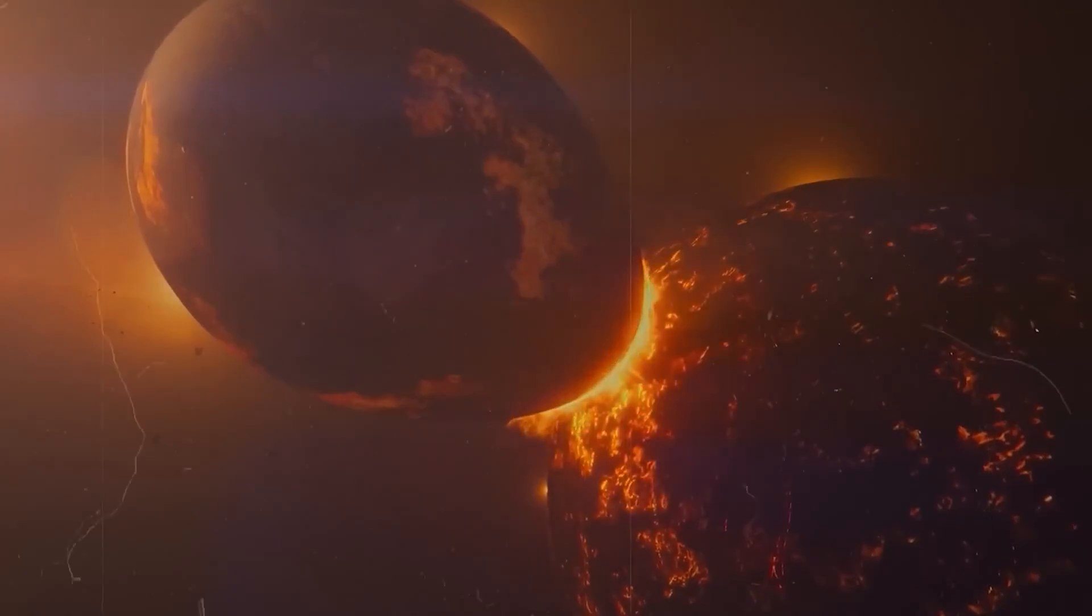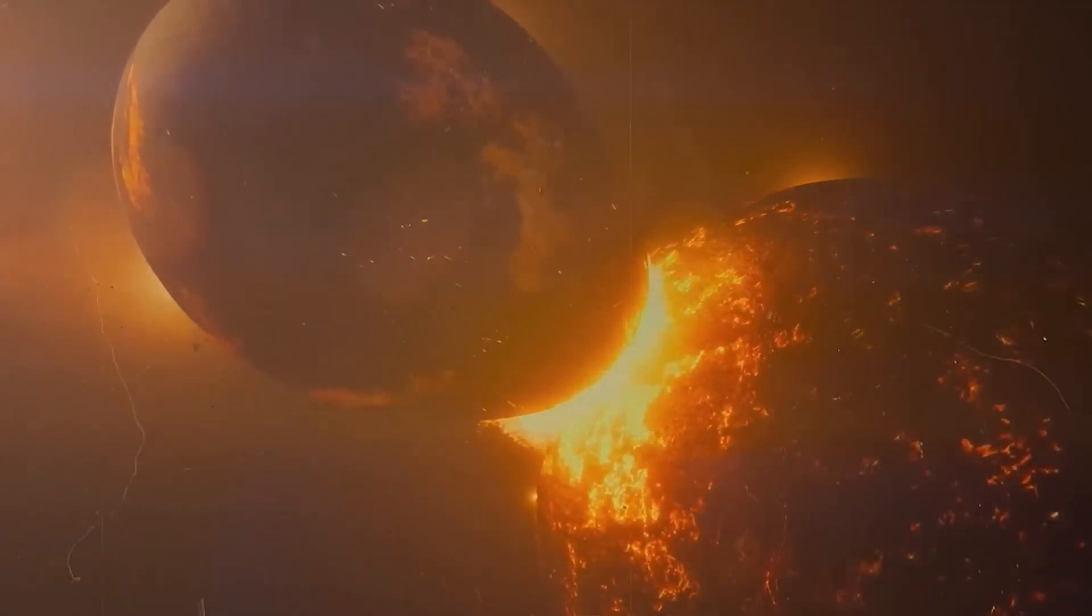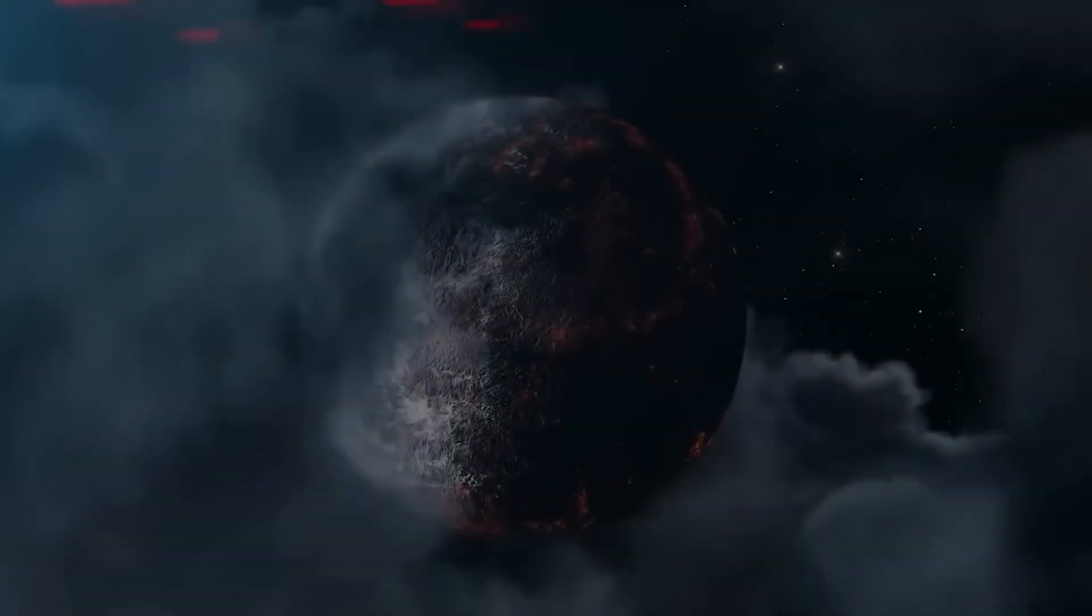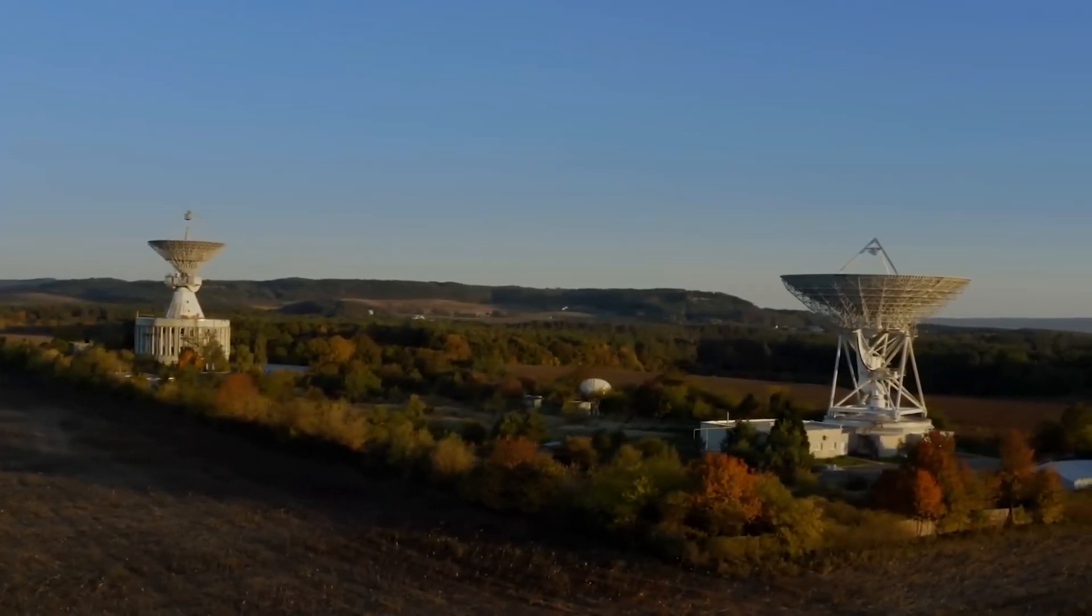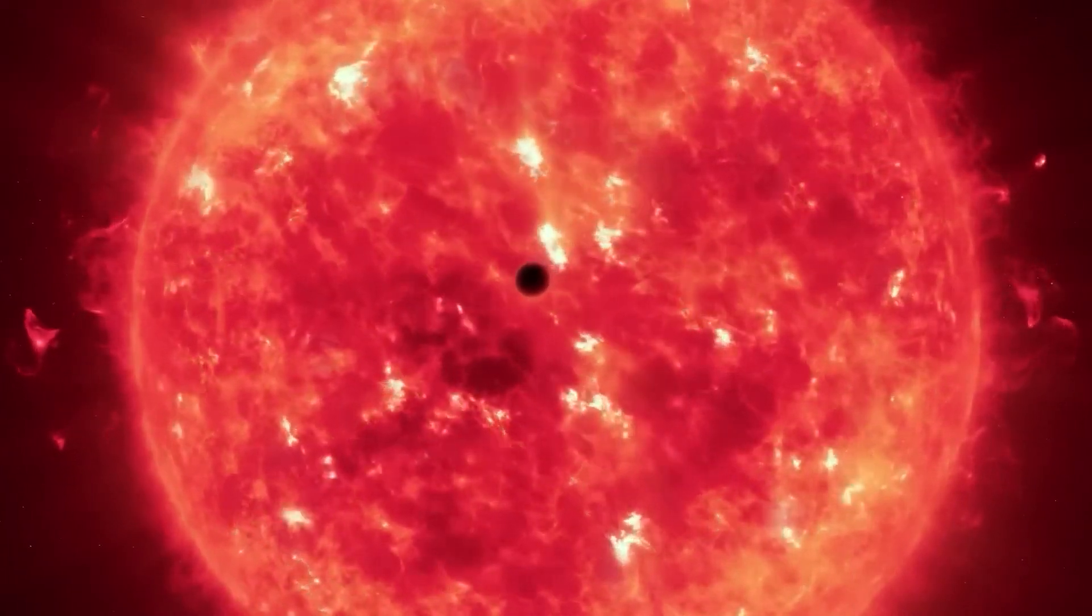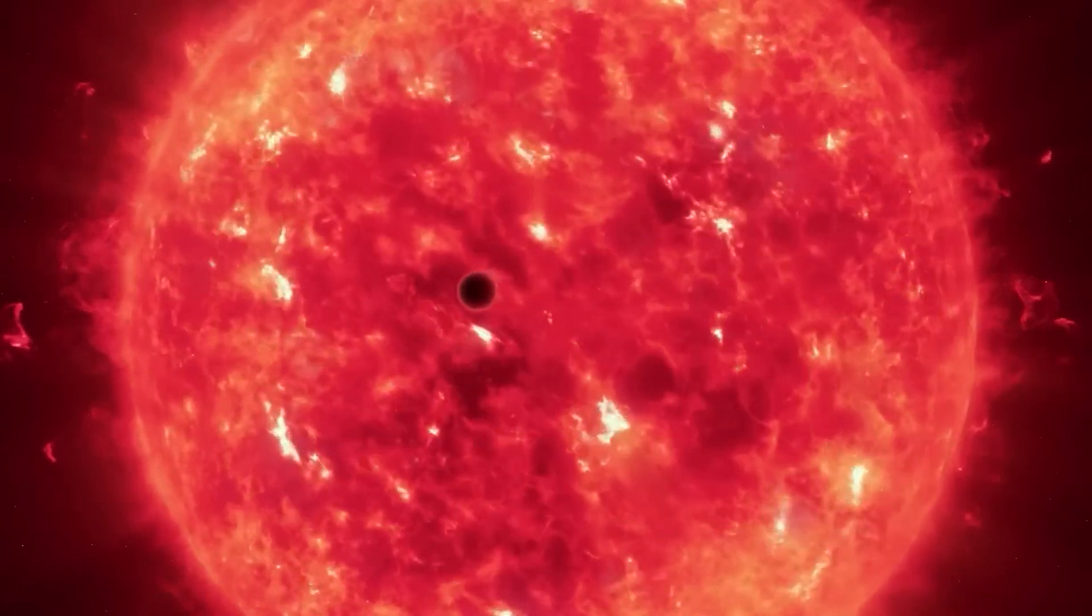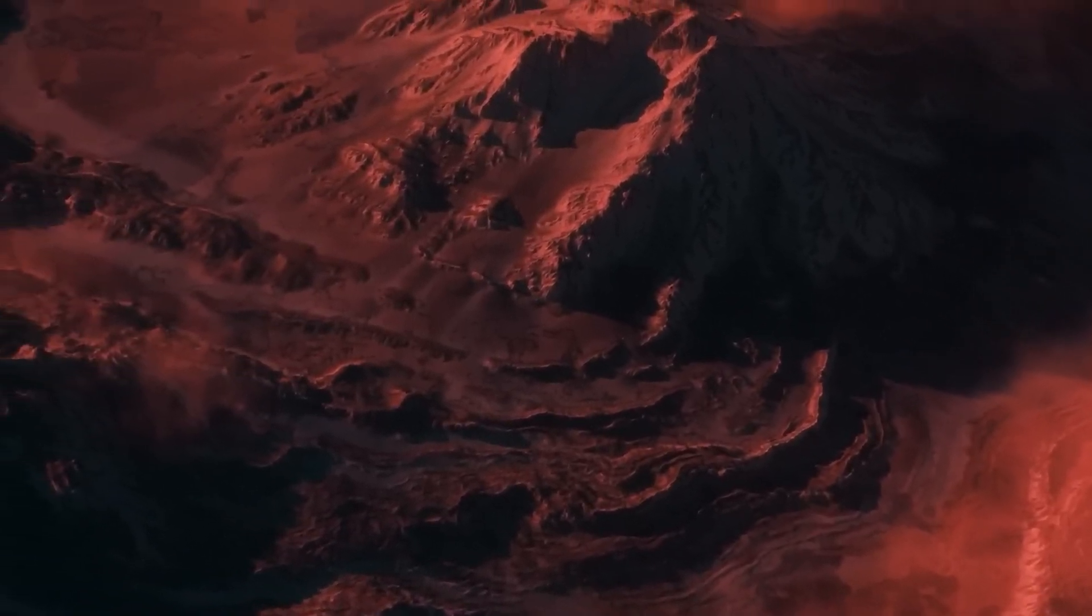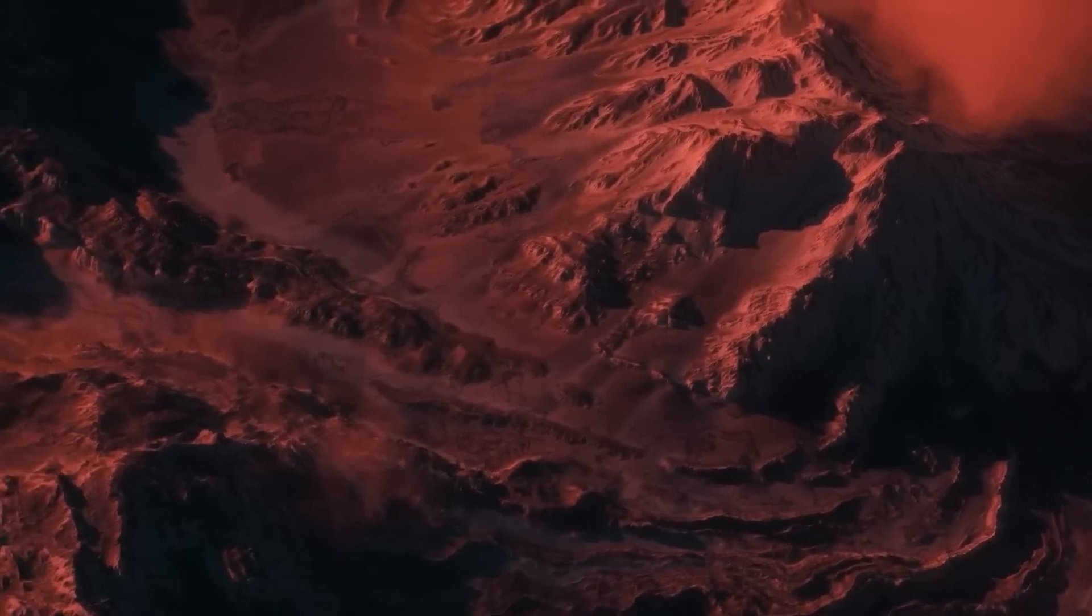However, one study proposes a fascinating and very likely hypothesis. It suggests that Oumuamua is a fragment that originated from a much larger celestial body, most likely a star or planet, millions of years ago. Some catastrophic events may have torn its home star apart and led to its creation. This theory provides a plausible explanation for the extraordinary characteristics displayed by Oumuamua. Another plausible study published in Nature Astronomy presents a theory that the Oumuamua may have formed under the influence of tidal forces similar to those experienced by Earth's oceans.